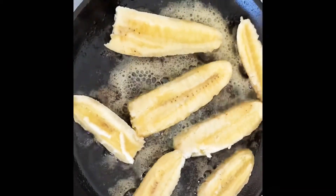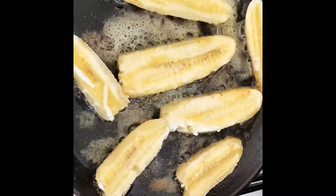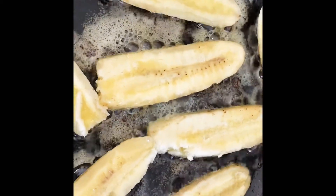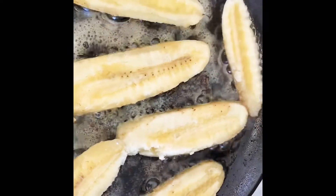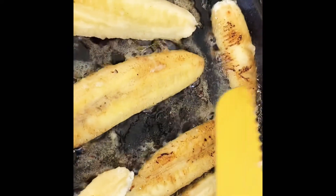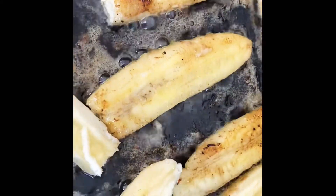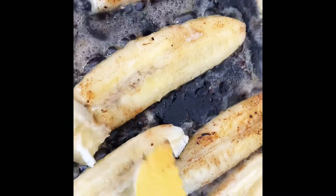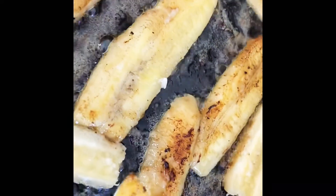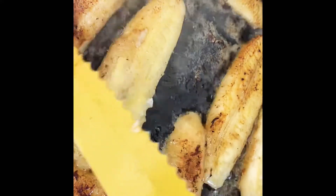After that's done frying, put your bananas in — sliced any way you want, it doesn't matter, just sliced. The smell is so divine! Turn them around after maybe one minute; just don't let them burn — keep an eye on it, because these suckers burn easily. It smells so good, you guys.